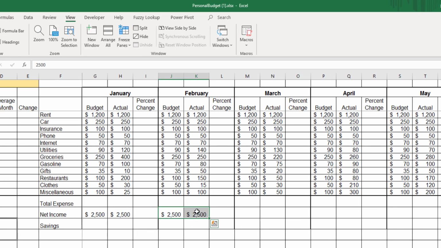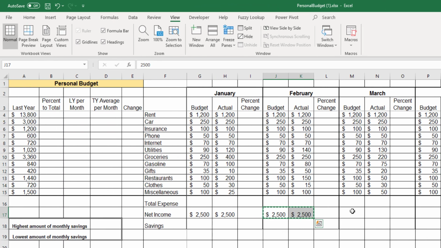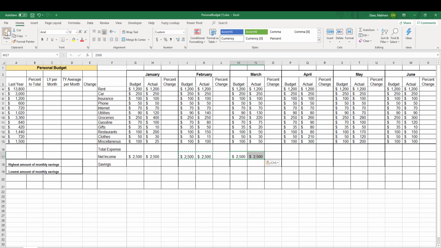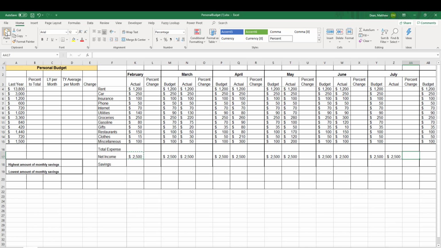Now we can also copy this all the way across. There are different ways people like to do this. I'm going to go back to my home tab. I'm going to put my mouse over top of the paste, and I'm going to use my arrow key to get to M17, and then use my mouse just to click the button. I'll leave my mouse pointed over top of that, come over to April, click, May, click, mouse over, or arrow over, click, right? So we'll do this for all the months.